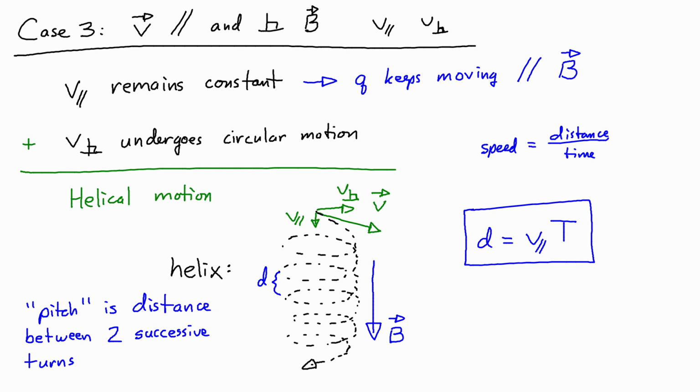In my experience, this has confused quite a few students on homework problems and the odd exam problem. And it's a really minor detail in a way, because we bring in some concepts from mechanics in terms of the kinematics of uniform circular motion for case 2, and then just speed being distance over time for case 3. And we really can't separate that, because the problems that you're going to see are going to talk about how particles move. And you really have to be a little bit on top of the kinematics to get the full marks on those problems.